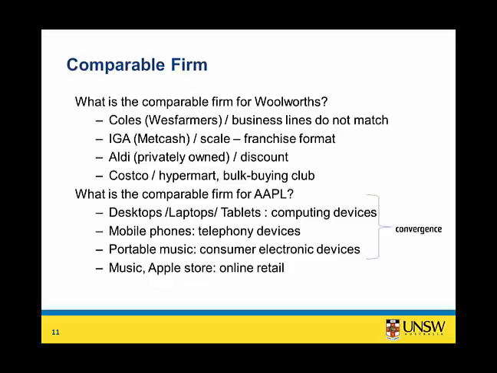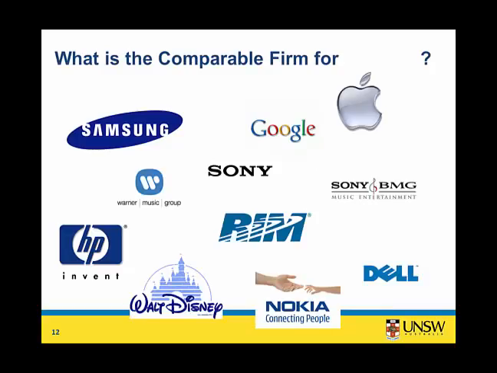It has music. It sells music through the Apple Store. It also has a subscription to a music radio sort of station or a mix similar to Spotify. So we need to keep all of this in mind when we're looking for a company that operates in similar business circumstances to Apple. On this slide, we can see companies that come to mind when we're thinking about trying to find a peer comparison company for Apple.